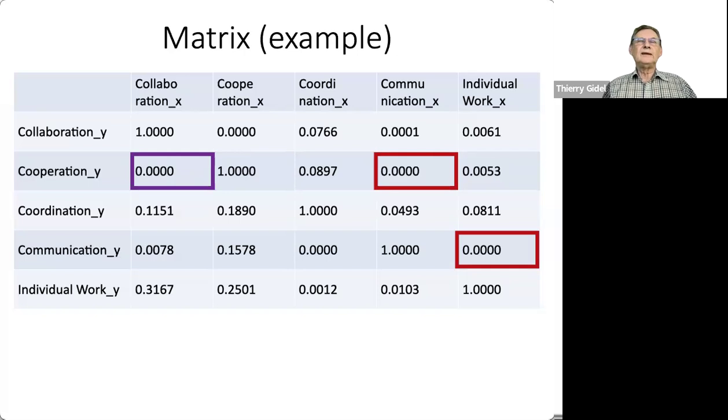This is one example of matrix, and obviously we have made all the matrices for all the videos we have registered, and we saw that the first 2 observations were repeated on each matrix, while communication and collaboration are very dependent on each other. So we also observe in this matrix 1/10,000 between communication and collaboration in the first row, 4 cells. And this is very close to 0, so we accepted also this information.